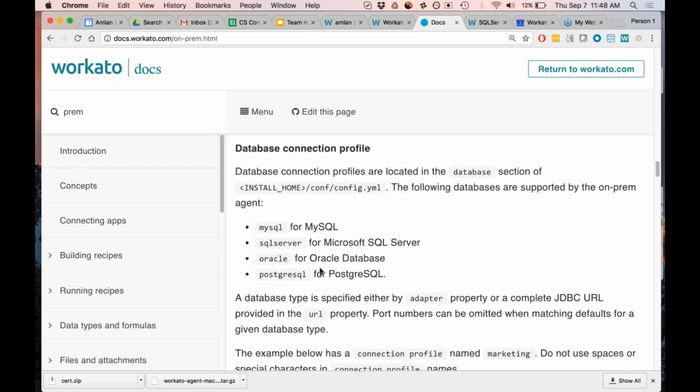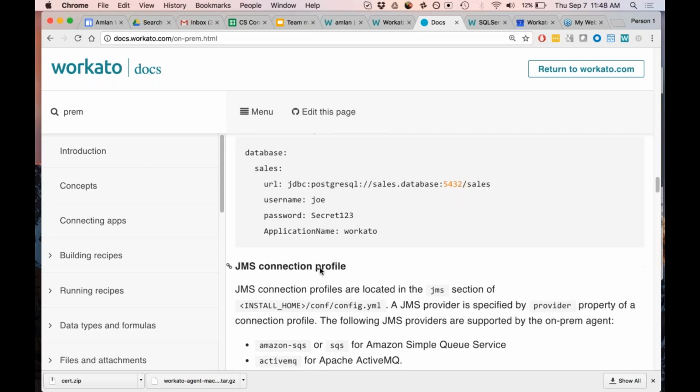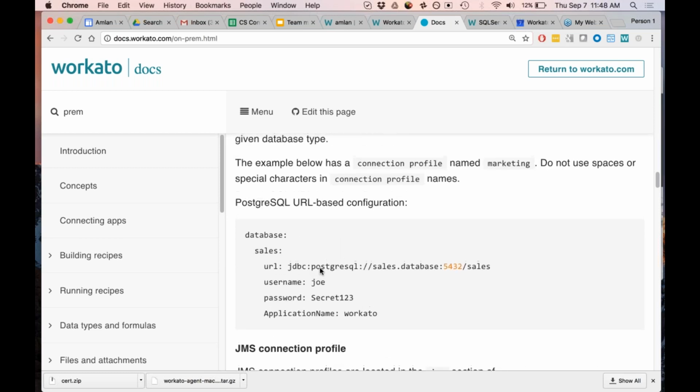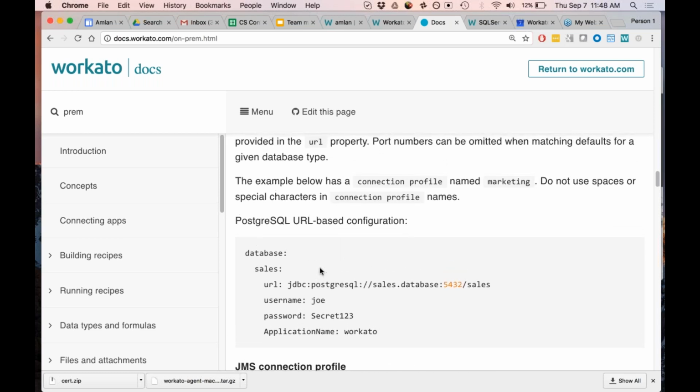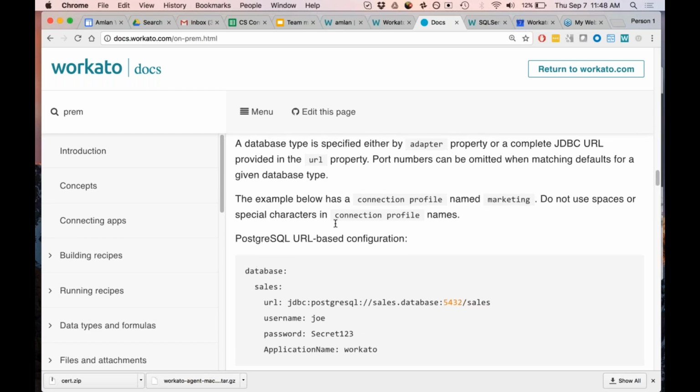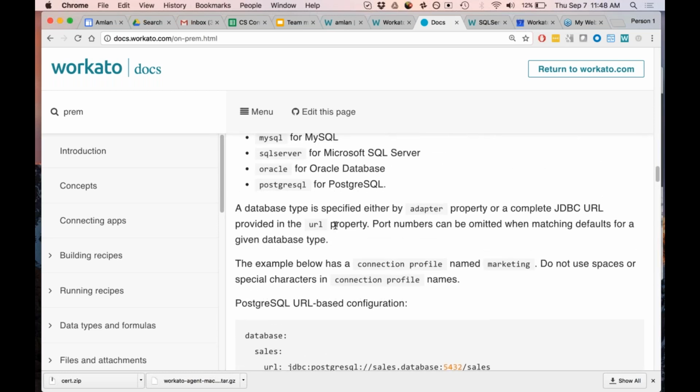So there are some instructions. Do not use spaces or special characters in the connection profile name and so on, which you can read from here. Also here, the database type is specified either by an adapter property or a complete JDBC URL in the URL property. Port numbers can be omitted when matching defaults for a given database.